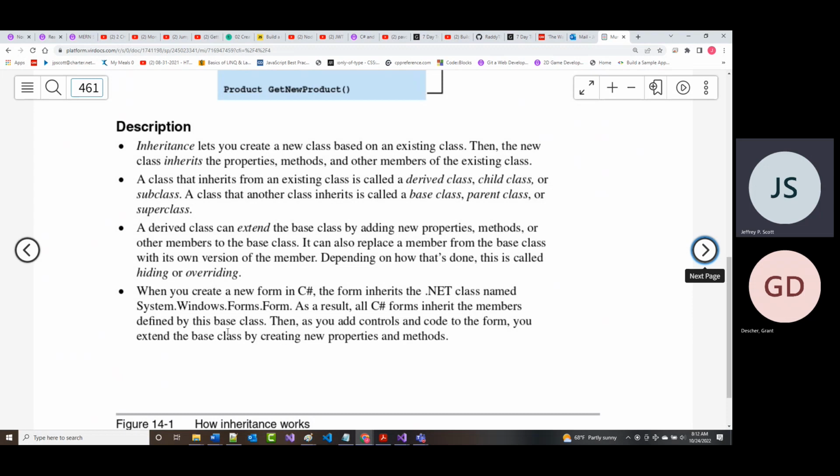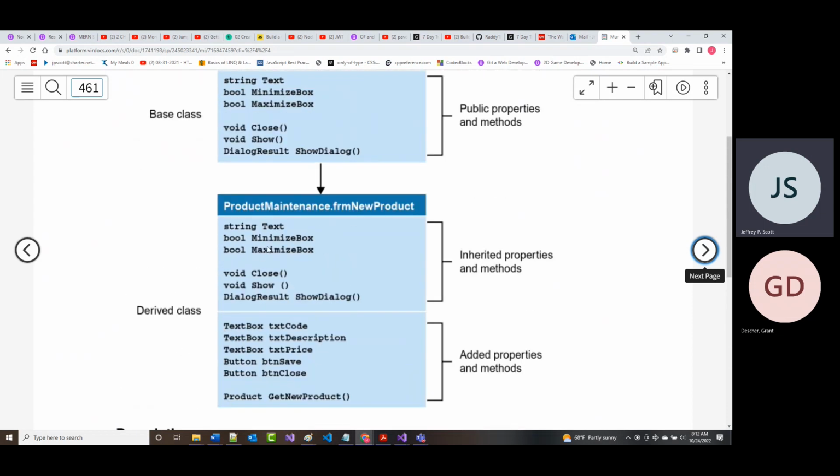When you make those changes, for instance, if you look at this example, if this base class has a show method, so does this one. If we change the show method in the child classes, that's called overriding. We talked a little bit in an earlier chapter about overloading. This is overriding. And when you override, you take something that you have and you modify it, typically to meet your own needs.